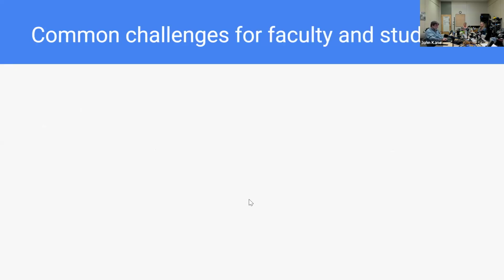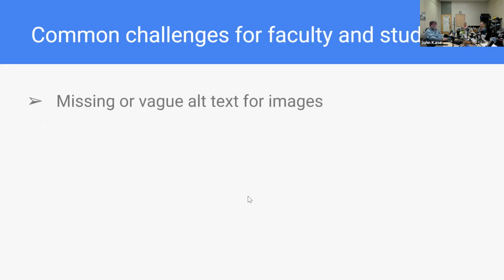And the things where most of the problems are showing up in general with accessibility, these have been longstanding problems, and we've done a lot of accessibility workshops, and the accessibility fellows have done a lot of workshops. But we're going to talk a little bit here about how perhaps AI tools might be able to address some of these and maybe allow us to solve some of these things a little bit more efficiently.